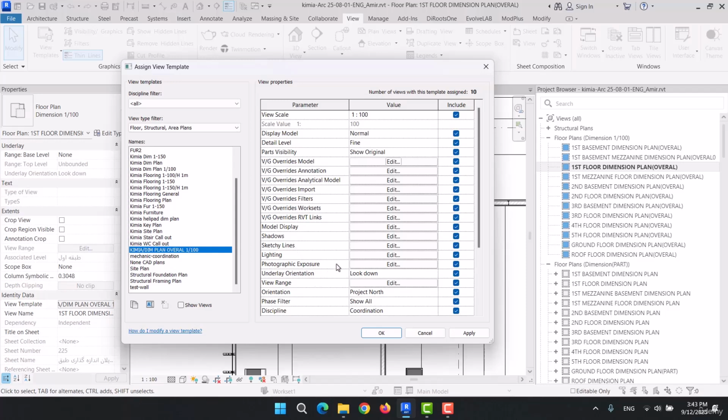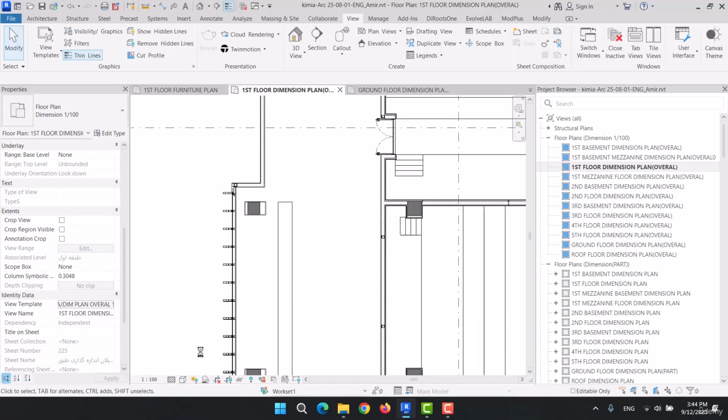Each of these items has a column on this side called include. What does that mean? Does this item become a part of the template or not? If I remove the check from the scale and I click OK, what happens? The scale is removed from my template, which means that the scale is no longer controllable from this template. It is controllable as an item. So look at this here. It opened. These are still off. I didn't remove them from the template, but do you see this? I can change it from here. I can put it on 1 to 500.